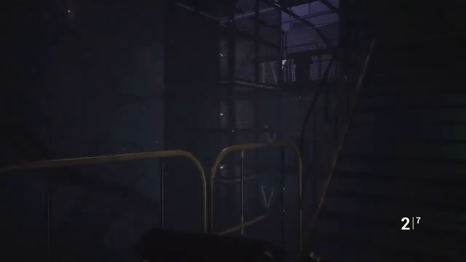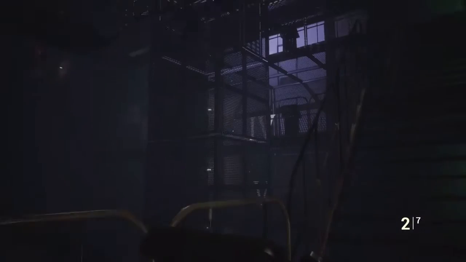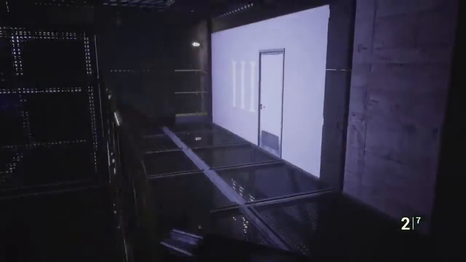In the last one, we went through this entire chain of staircases, doors, elevators, all that nonsense. And we also created this gas 320, which we are going to use to fight the big guy with the claw hand. So this is going to be interesting.